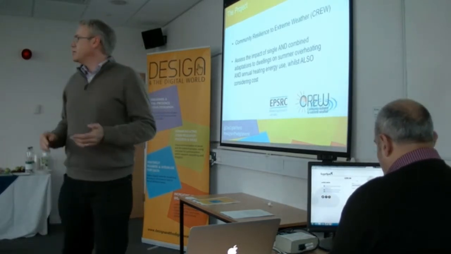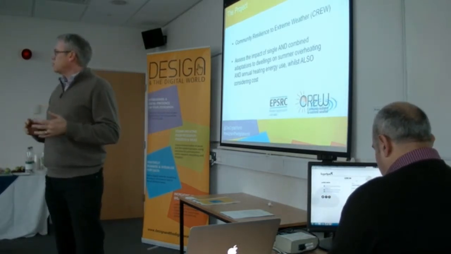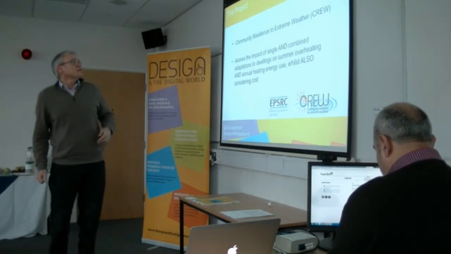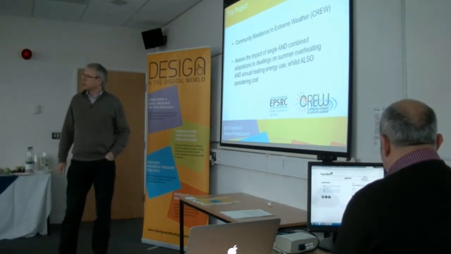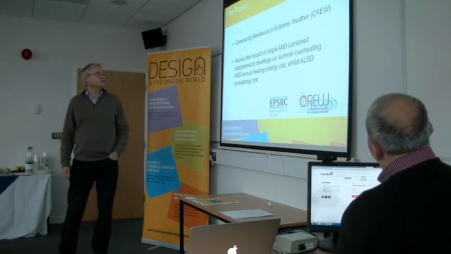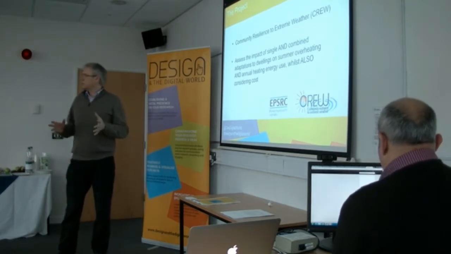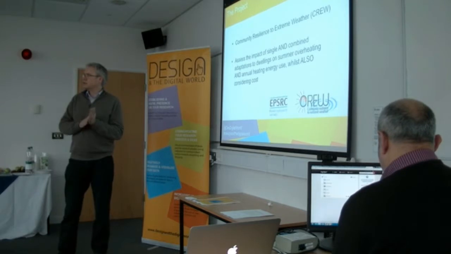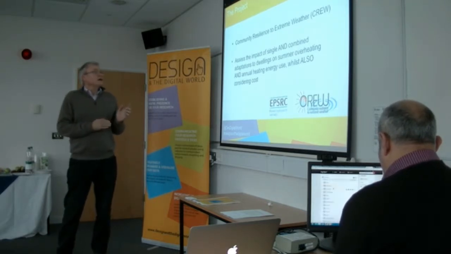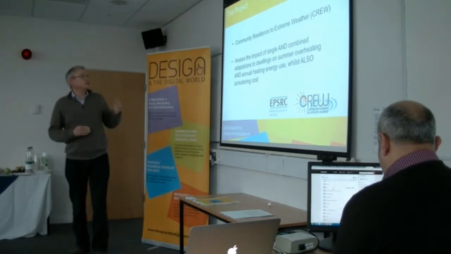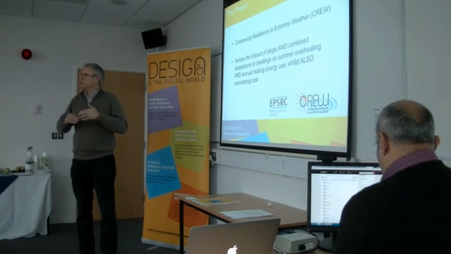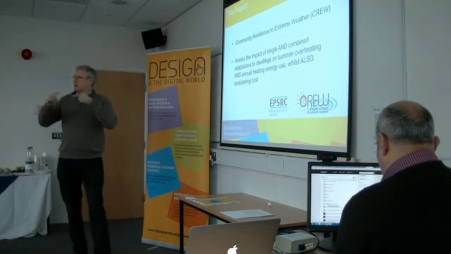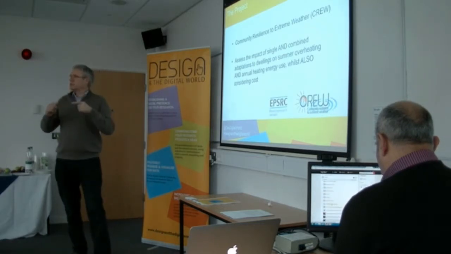I'll just tell you very briefly a little bit about the background to the project so you see the problem we were looking at. It was called Community Resilience to Extreme Weather, and I started off really just looking at the effect of some adaptations you could do to houses to reduce overheating during a heat wave period. But as we went along on the project, we thought, well, we don't just look at the impact of the single measures. That would be reasonably simple. We want to look at the effect of combined measures.